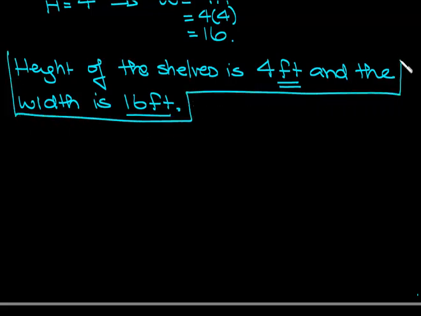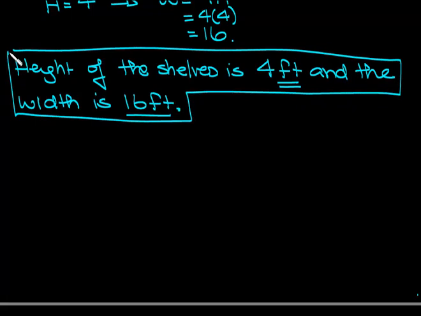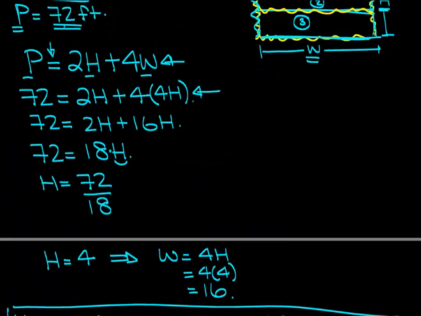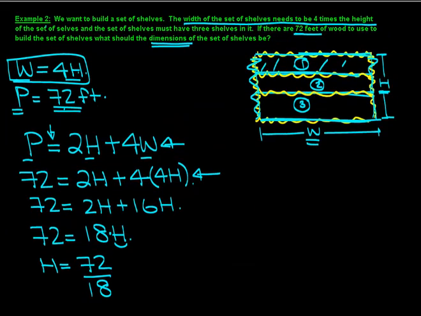I always like my answers boxed, so it's always a good idea to box them. So this was a nice problem where we could draw a picture, write down the knowns and unknowns, come up with a formula, and use a little bit of common sense. Say, okay, this is how much wood I have. I'm going to use the wood to make this side, so that's 2H. And I'm going to use the wood to make all the shelves, so that's 4W. We set up our problem that way, made sure it had one unknown, and we went from there.